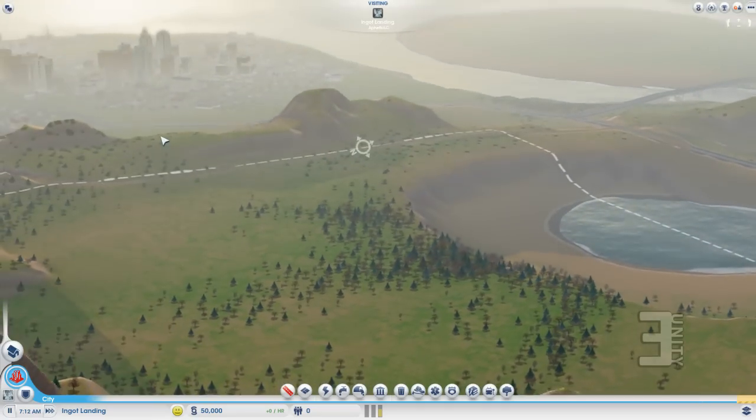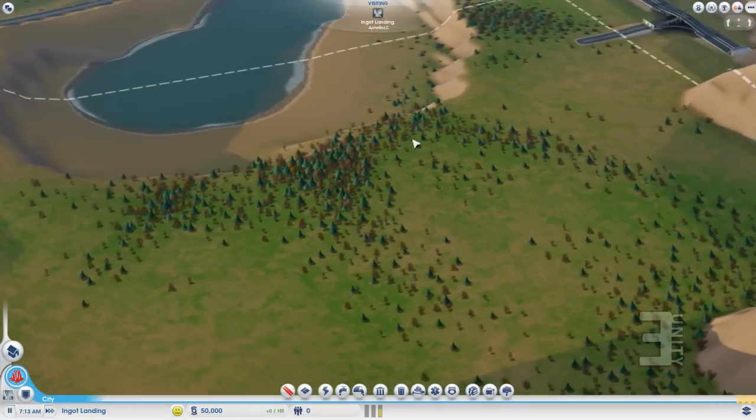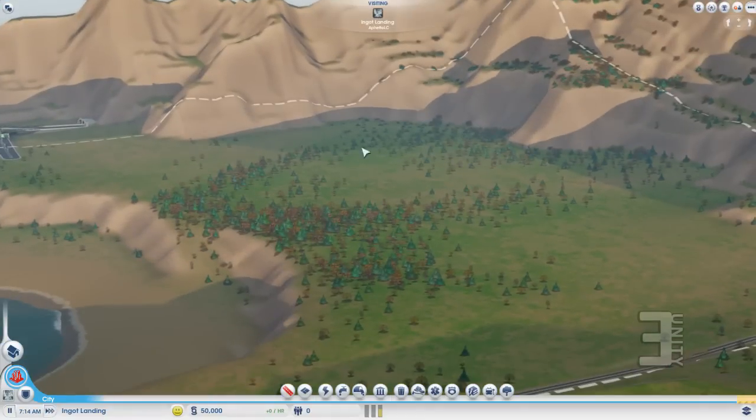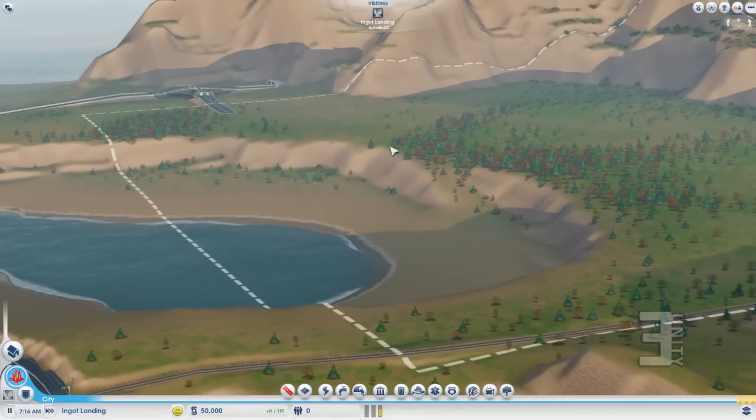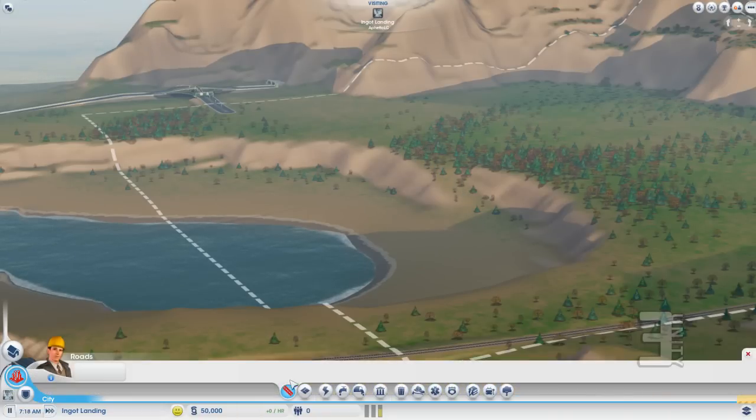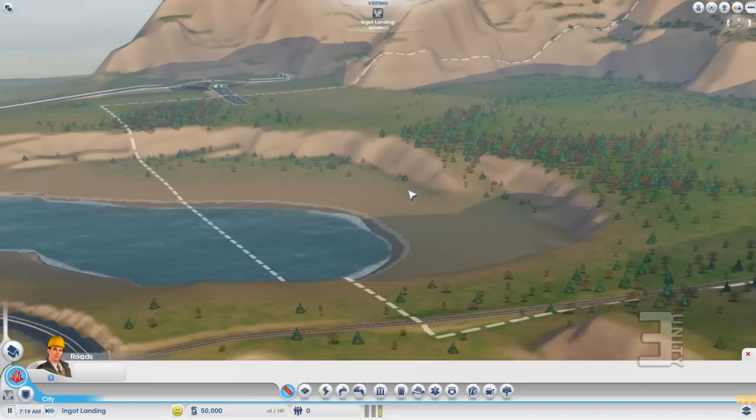So wait, he's got this big cliffside to a beach there. Can he not do anything with that? Yeah, he can build at the bottom. He can build up the top, and I think he'd have to give a road going just down one here. Oh, yeah, okay. Actually, can I build for it? I cannot. So I can't do anything.